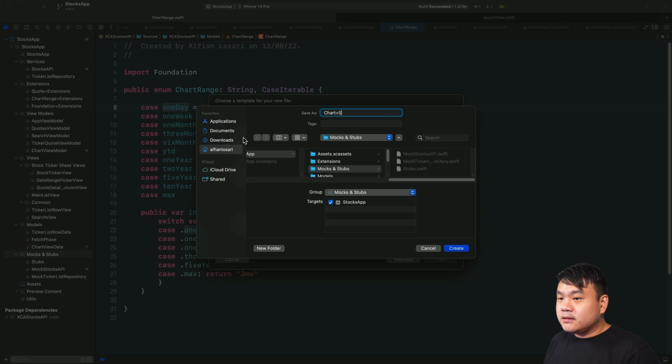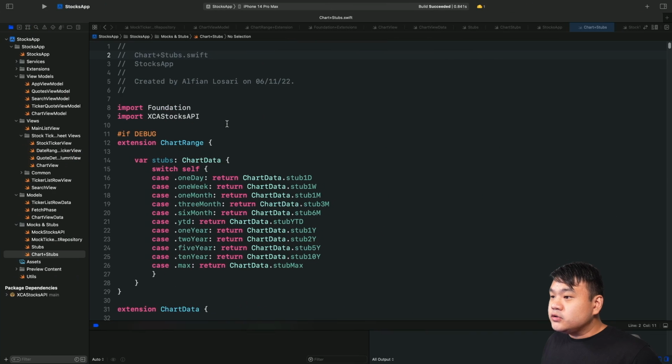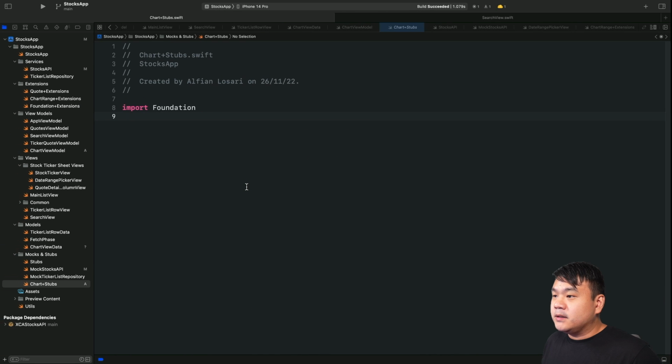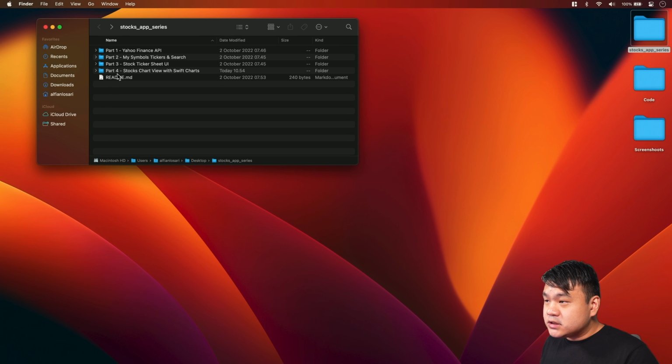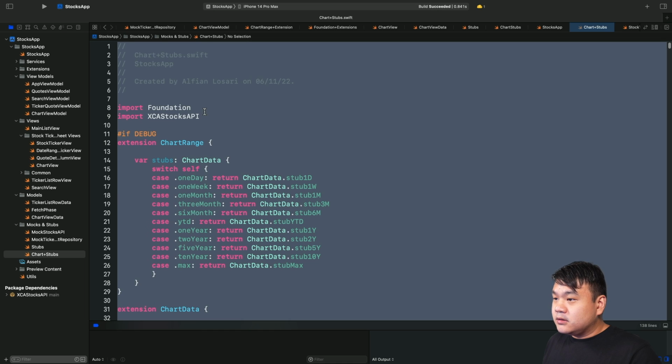Give it the name of Chart+Stubs. Okay, for this Chart+Stubs, I'm going to copy and paste all the code from the completed project. So what you can do is open the part 4 in Xcode, find this Chart+Stubs.swift file, and just copy and paste everything inside this file.